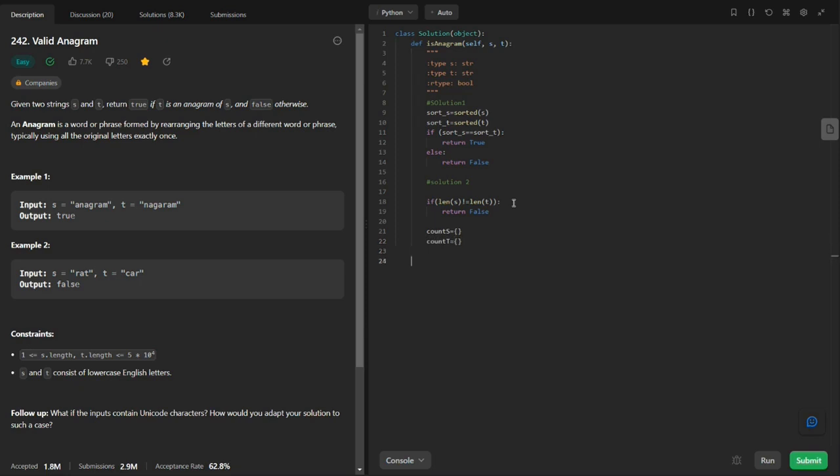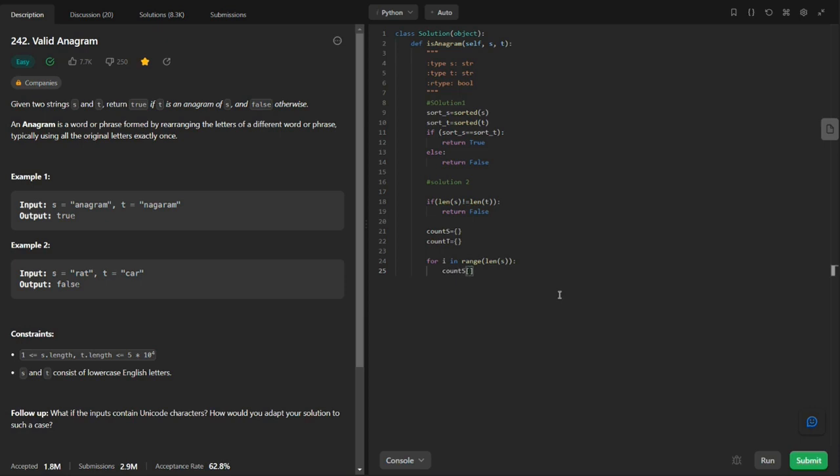Now what we are going to do is iterate through one of the strings. Let's say we take the s string. Then we are creating a hash map.